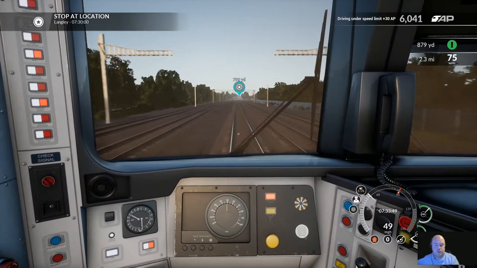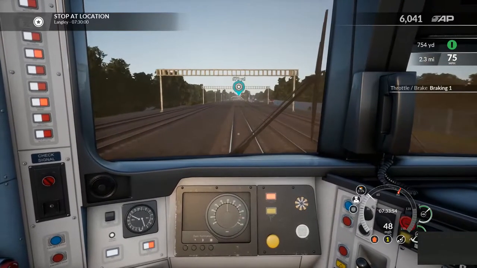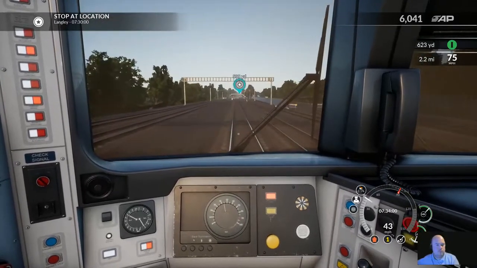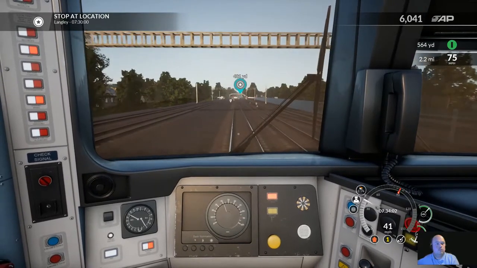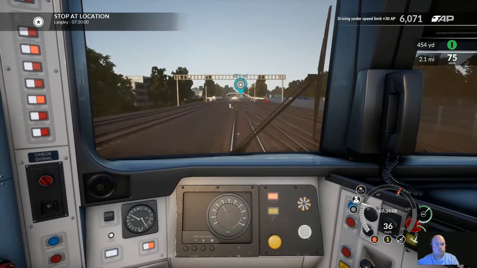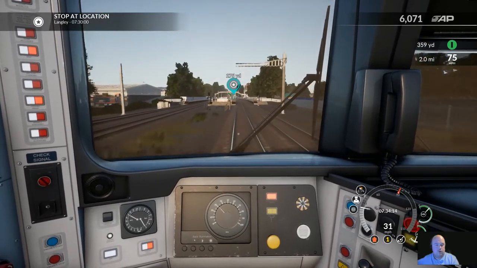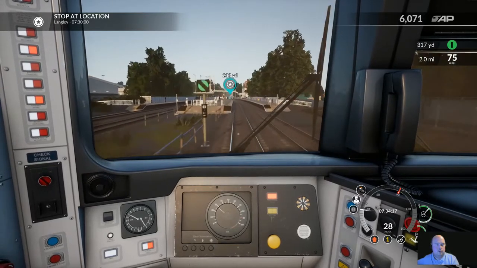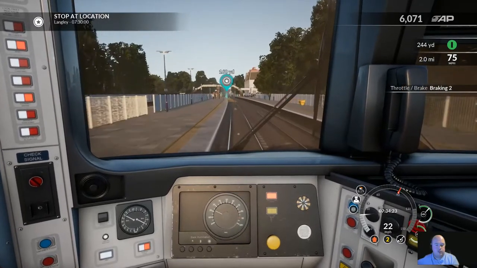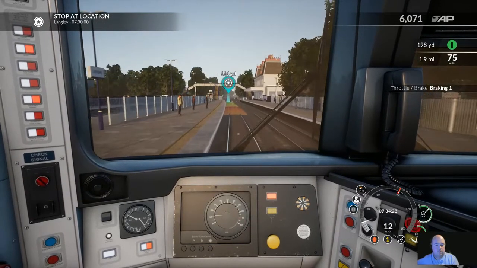Down to about 600 or 700 yards, and we're going to put our first brake on. Put that first brake on now. We need 30 mile an hour at 300 yards, which we've got. Looking pretty good. Need about 20 mile an hour at 200 yards. I'm just going to put that second brake on. Slow it down a bit faster. Back up into first brake.